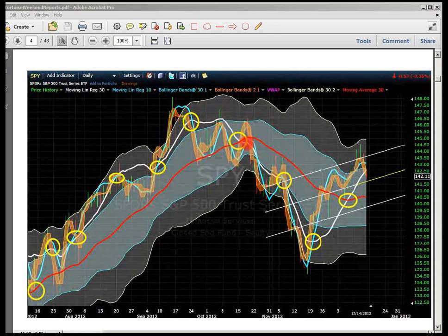The white line has crossed over the 30 mean, and now when it leaves the river here, you can pile on the short side, and then you get a really nice move down. Now, here in this yellow circle, we see the 30-period came back and tested the edge of the river on this little retracement and then failed again. That's the beginning of, or the continuation of, trending behavior as soon as price comes out of the river, and now you've got a really nice short.